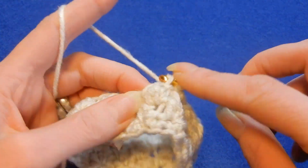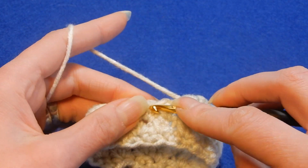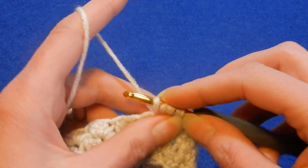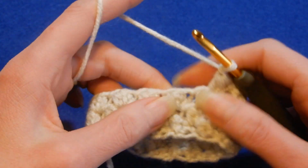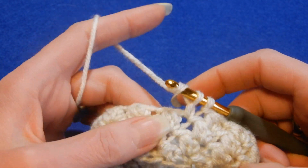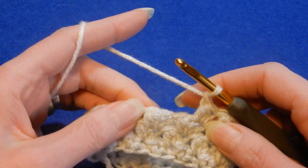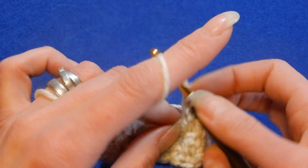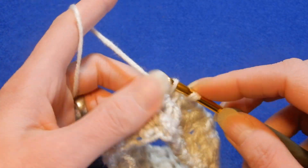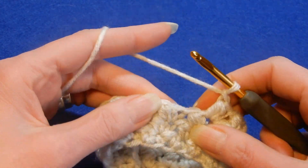That one chain is very important. Otherwise, like I said, you're not gonna have the line and the space between the line and the cluster. Chain 1, and we're approaching the end of the 3rd row. It's very easy, but this stitch is quite beautiful.